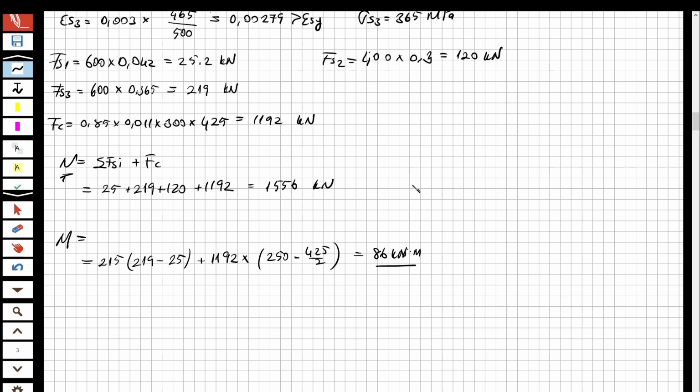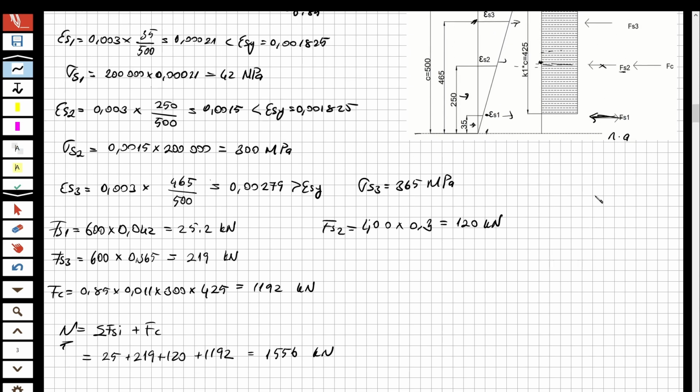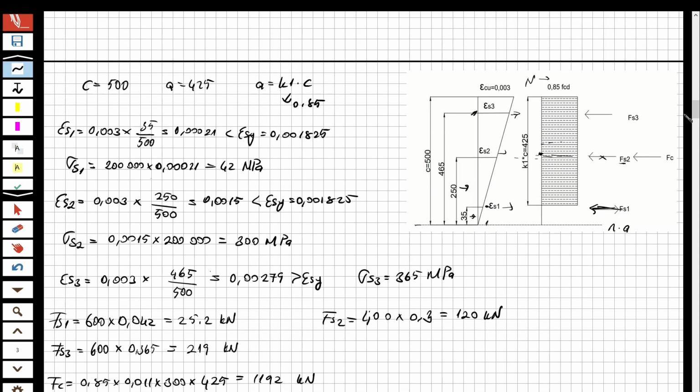So now I'm going to show you how it's going to be 425 over 2. Look here, this is the concrete block, and we have a concrete force here. The concrete force has to be applied at the midpoint of the concrete block. But this one is the midpoint of the cross section, and the application point is going to be someplace here. So 425 over 2, and it's going to be 212.5, I guess, something like that.